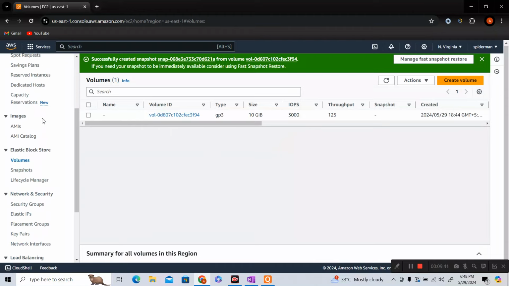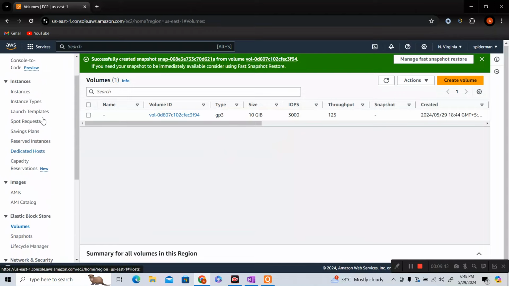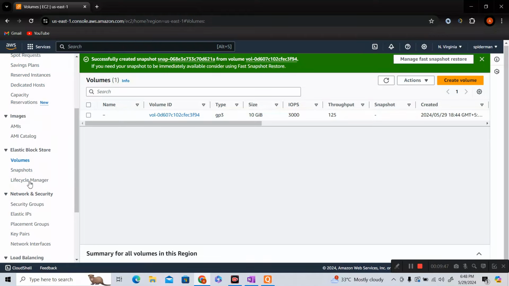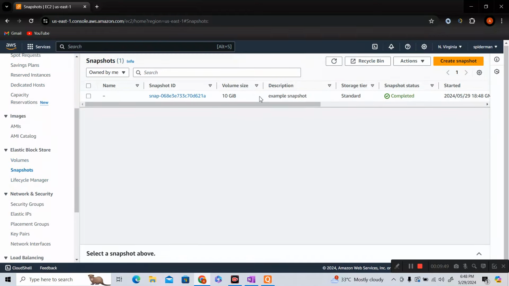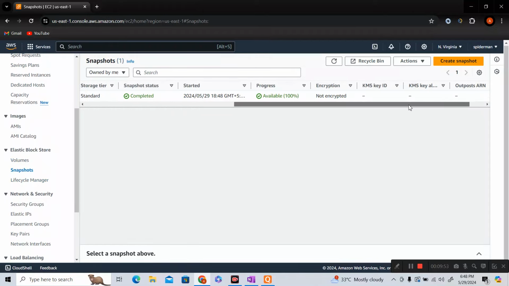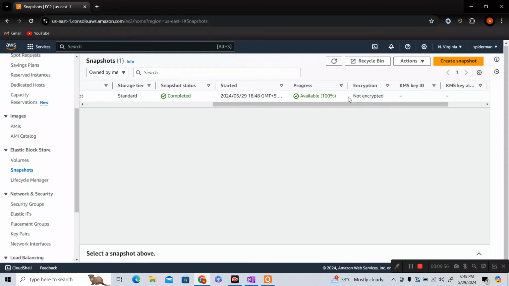Now if I go to snapshots, yes, we have this snapshot over here, it's not encrypted, and it's available 100%.